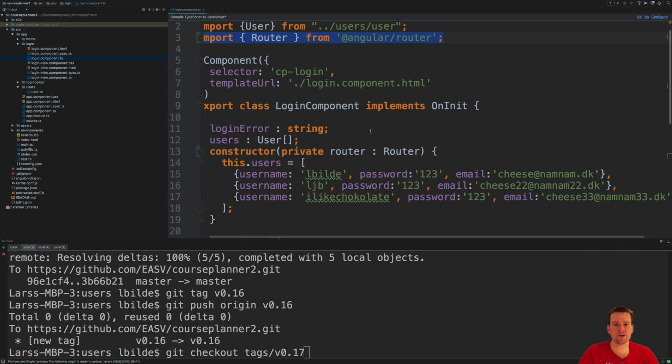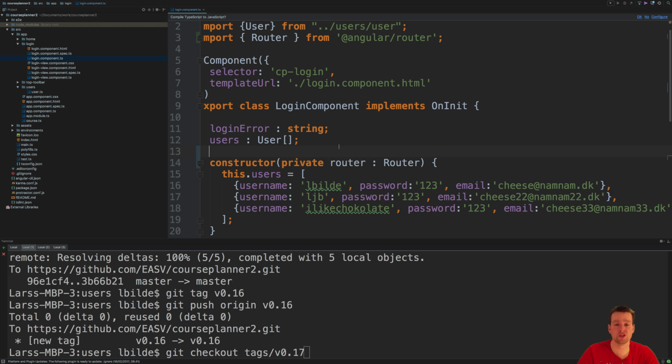Now when I scroll down here, I'm going to dependency inject the router, meaning that by writing this line inside the constructor, I automatically create a new router if nothing exists. So this is how I dependency inject a router, and I don't have to make a new router like you normally should in an object-oriented language, because it's dependency injected. That's very cool when we need to go test later. This is also where I would dependency inject my services if I needed those. But right now I dependency inject the router.